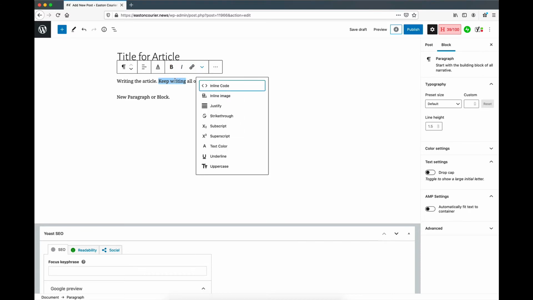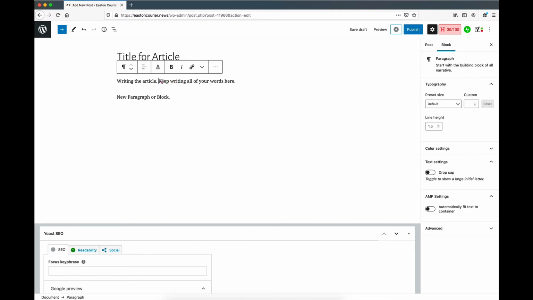In here we can create a hyperlink. So one really nice feature about website design is that we can link out to other things. So if we're writing an article about a business or a farm or something else that has a website or a web presence, we can highlight it here and then click on this little chain link icon and insert the web link for that website here.